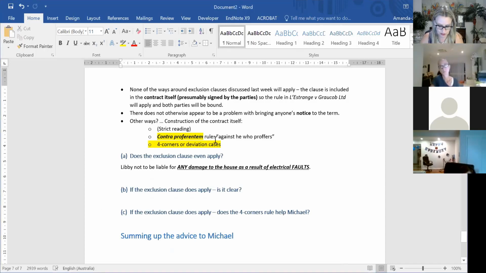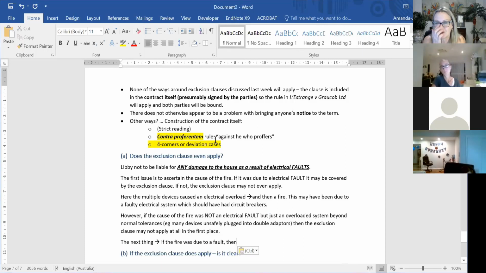These are all the questions I would want you to be struggling with. As good lawyers, we need to spot every opportunity for our client that we can. Attention to detail, attention to detail, attention to detail. Find points, look for them. Before you even get to the issue of contra proferentum, you need to work out whether the exclusion clause actually bites. Even if it did apply, does it actually bite on this factual circumstance that's occurred?